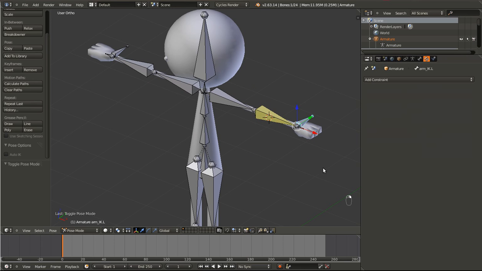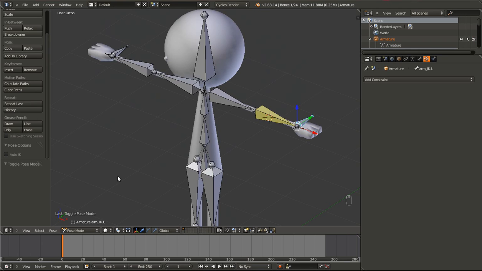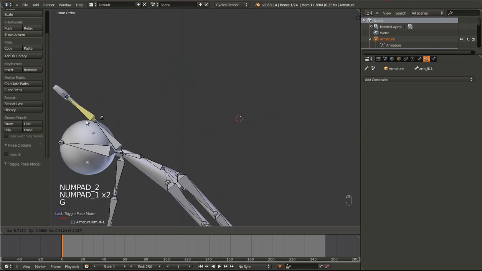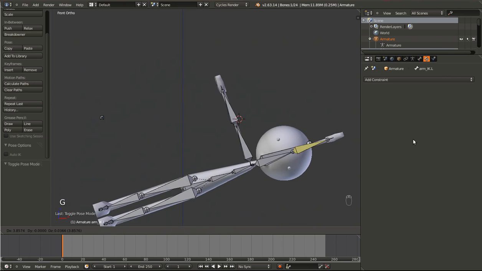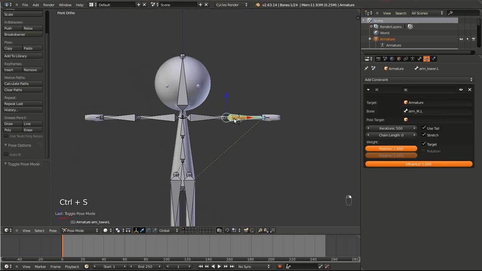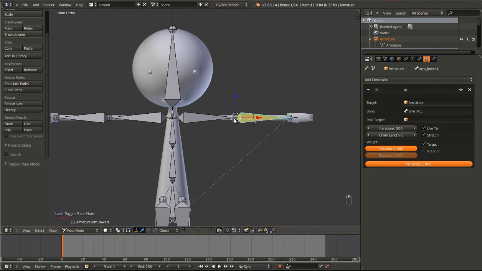Now if we take this bone and drag it around, we can pull our guy around, and this can give some strange results too. Superman, whee! It's acting strangely because we haven't set up the chain length properly yet.